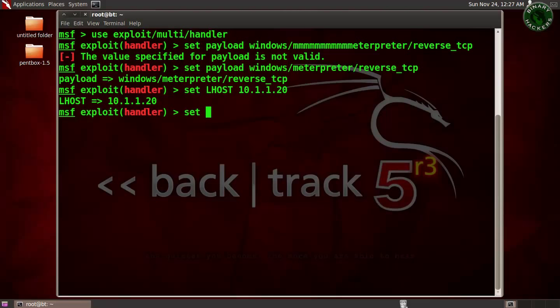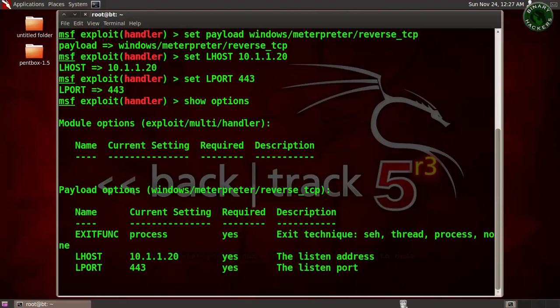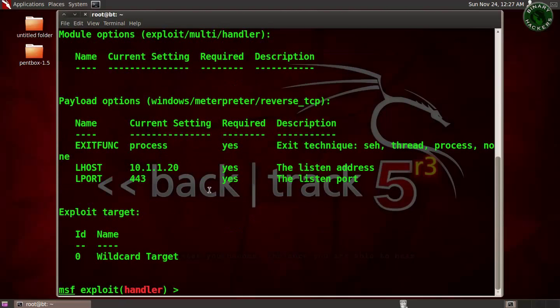Now set LPORT, which is 443. Type show options. Okay, the payload option is set, and run the exploit.